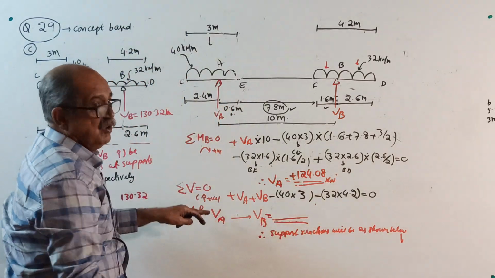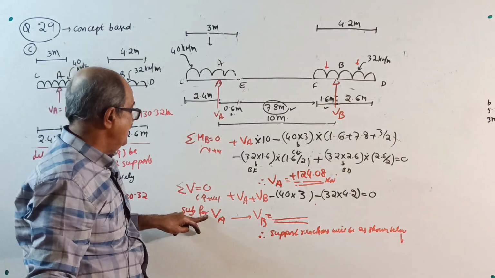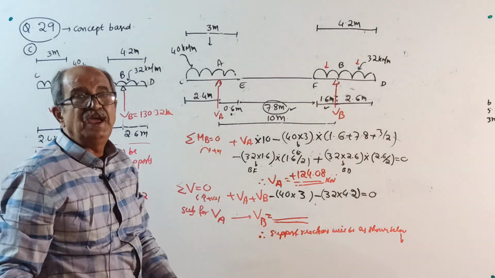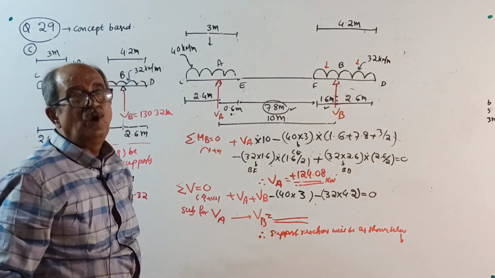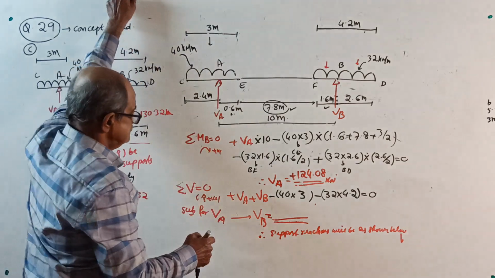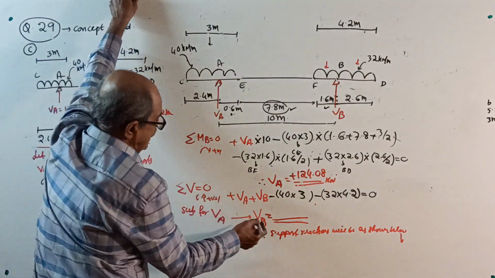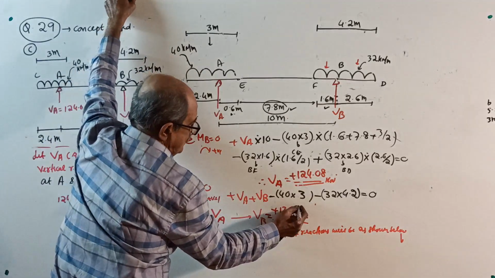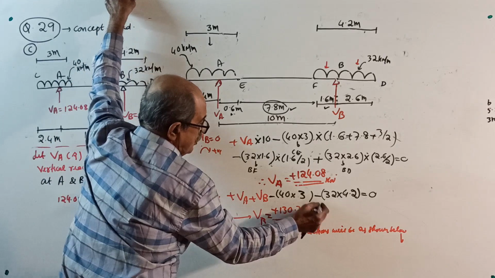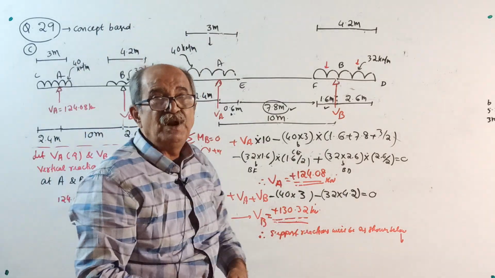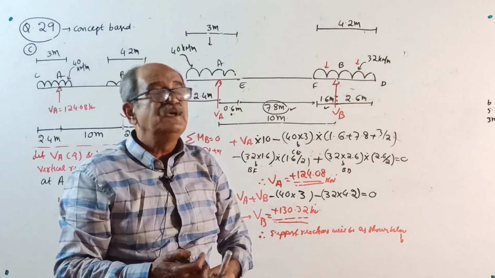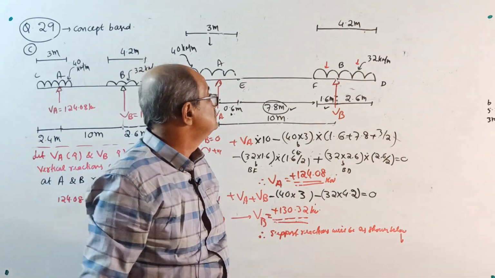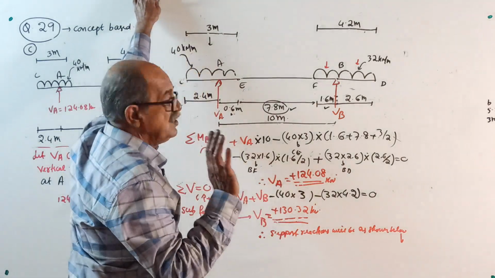Sigma V equals 0. Write it here, substitute for VA, you get the value of VB. Last time I forgot to change it here. I should have written substitute for VB. I did not change it. You change that much. That much if you cannot do, don't attend my classes. I am explaining here. Substitute for VA, VB will come plus 130.32. See, human being, there's a limitation for me. How much effort I am putting, small things, misplaced writings, you should all excuse it. Okay, over.